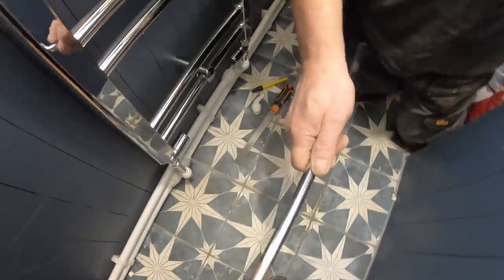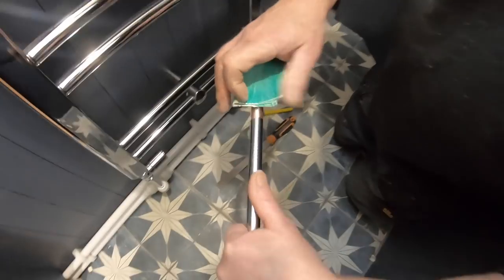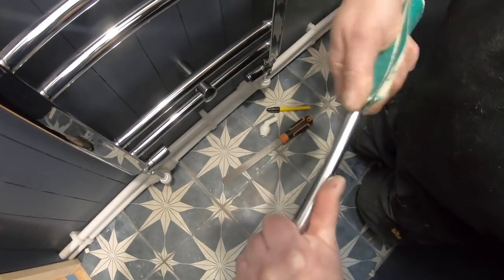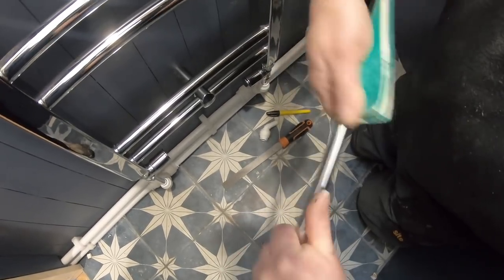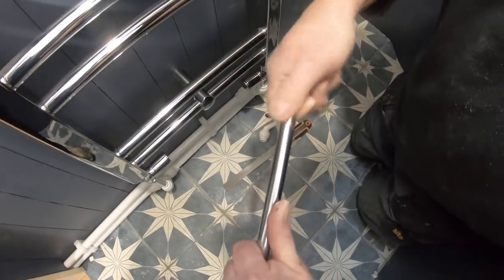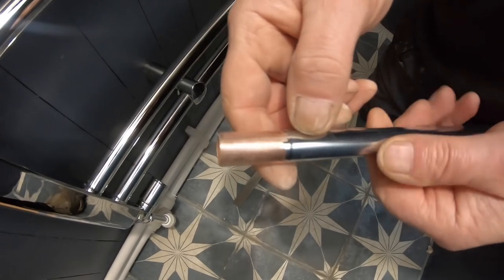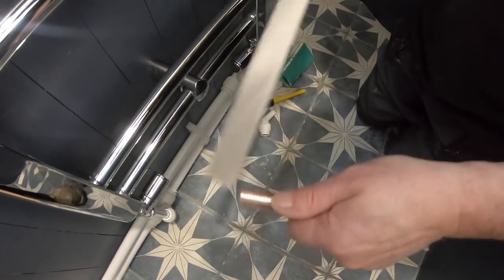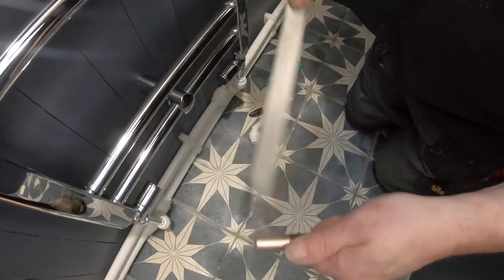I've done the bedroom and the bathroom already, but I'm just showing you what I've done, and this will be done on all the radiators for the rest of the boat. So I've just measured a mark off where the push fit fitting goes over the chrome pipe, and I'm rubbing this lightly down with a fine tooth file just to remove that chrome. Then I'll get a bit of sandpaper, rub over with the sandpaper, get any little indents out of it so it's nice and smooth. But it's actually down now to plain copper.